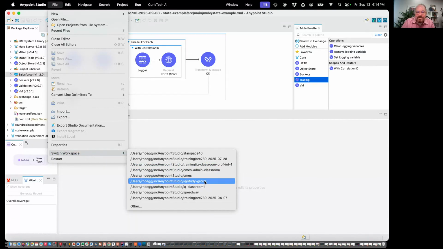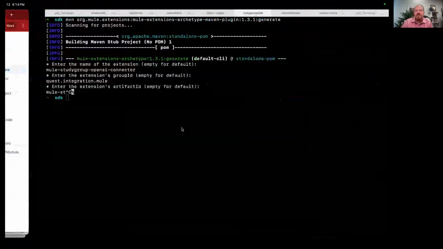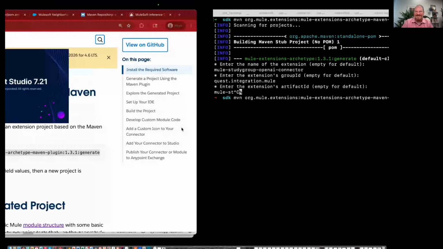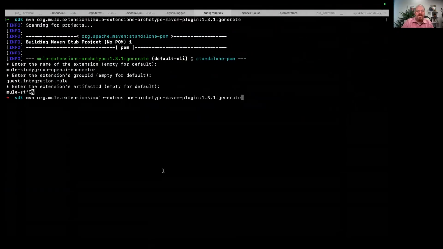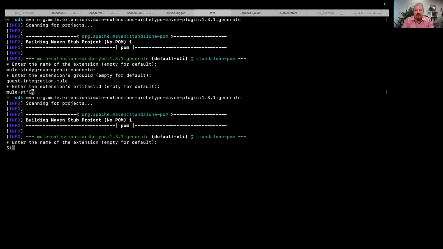I think I have a study group workspace. Let's go to the study group workspace. There we go. So I'm going to start the archetype again. And this time I'm going to put study group OpenAI as the name of the extension. That's better. And now it's going to be quest.integration.mule.